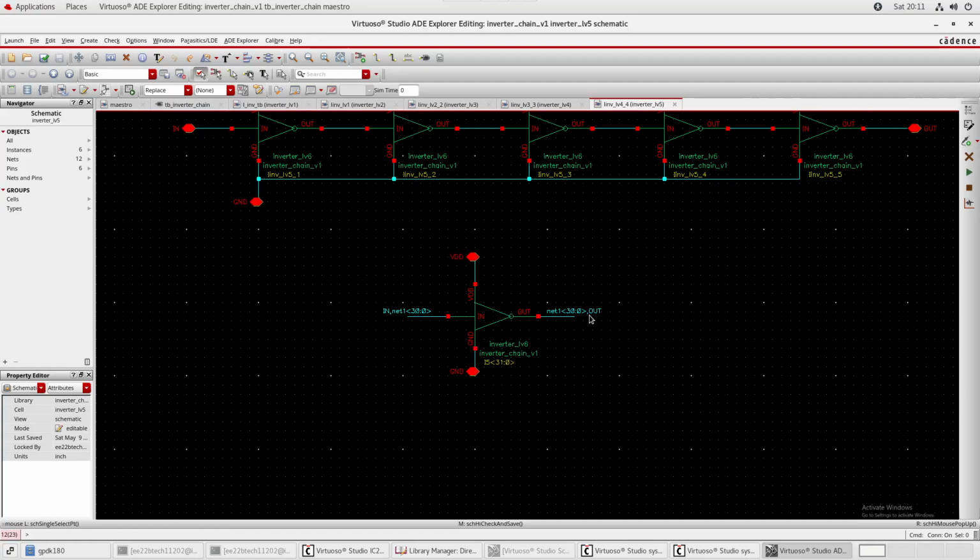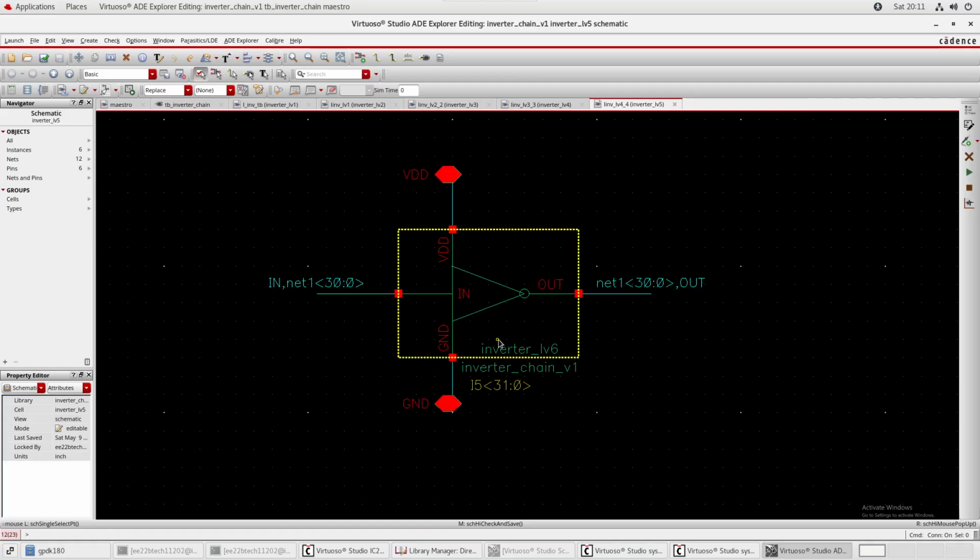that you have to be sure what's happening to each port. So ground, there's just one net called ground connected here. But if you see here at the bottom left, check here. It says instance pin I5 31 is to 0 ground, that's the pin that has the net ground, and there are 32 instances of ground present there. Same thing for your VDD. So it's something to keep note of.